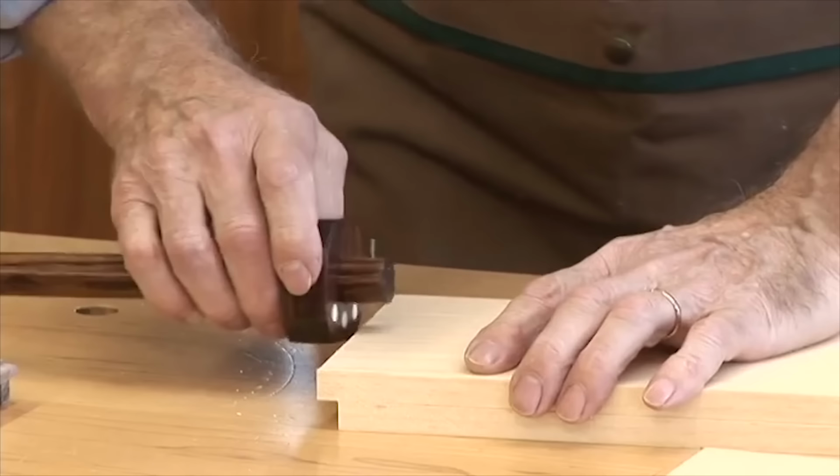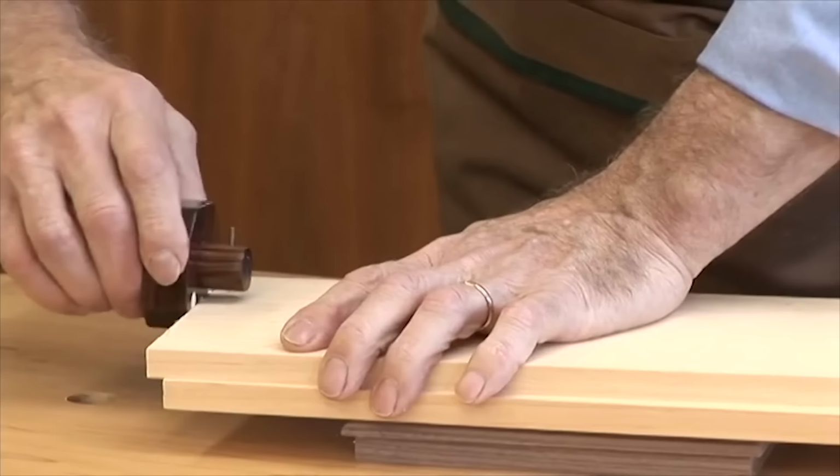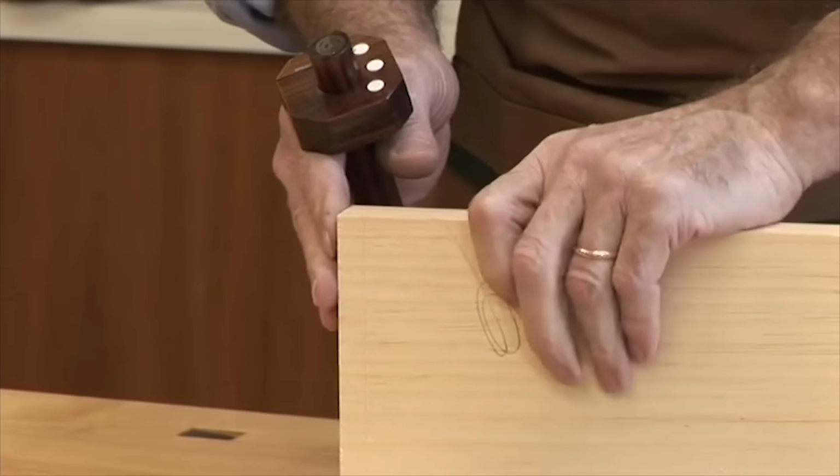What we're marking now is the length or the depth of the tails. And then we mark the top and bottom because these will be cut off.